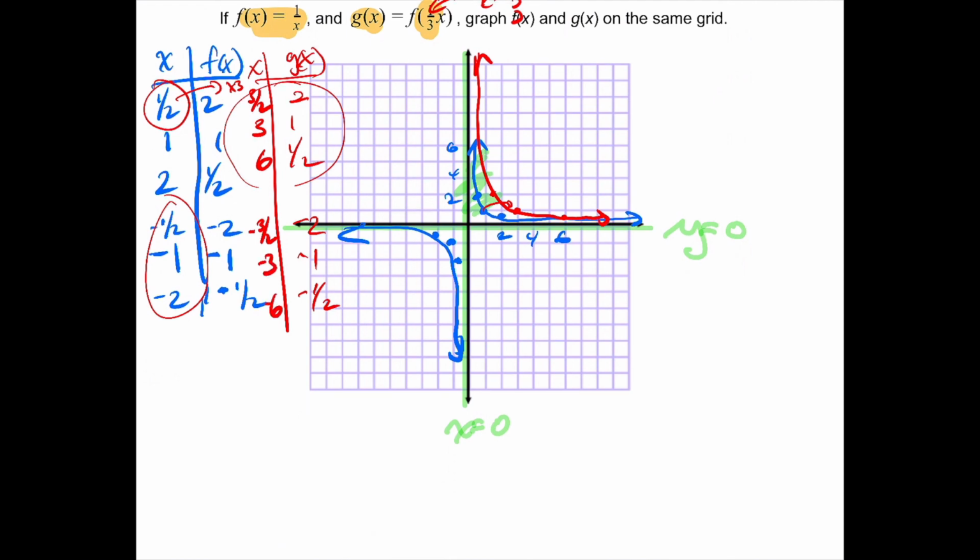So my new points here are going to be negative 6 comma negative 1/2. So 2, 4, 6 and 1/2 will be right there. Negative 3, negative 1 will be right there. And then negative 1 and 1/2 and negative 2 would be over here. So again, we can connect that with a smooth curve with the ends getting closer and closer to our asymptotes, but not touching it. So this does look like it is being stretched. In this case, it's being stretched by a factor of 3.